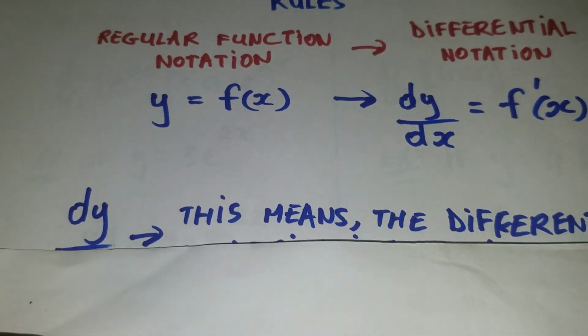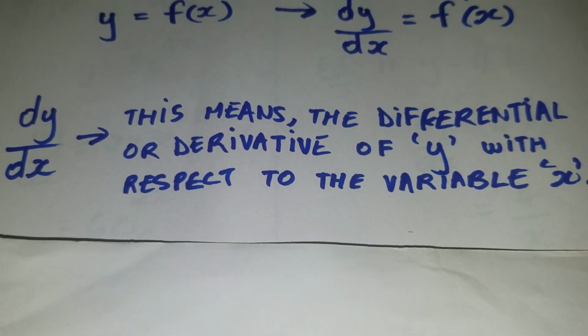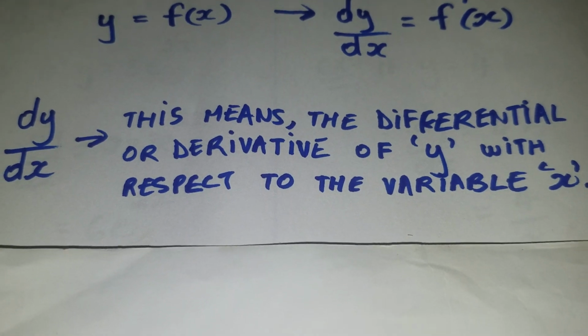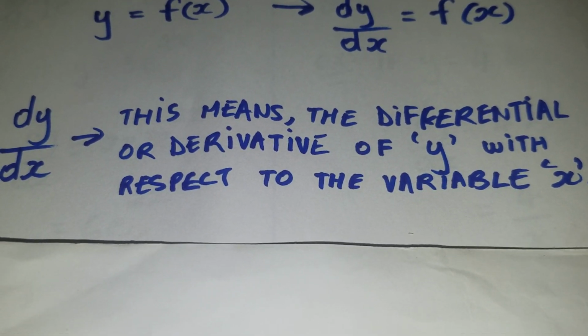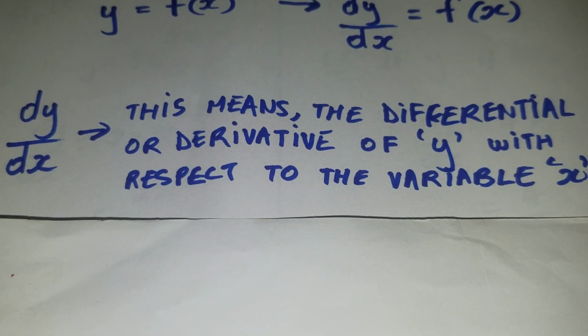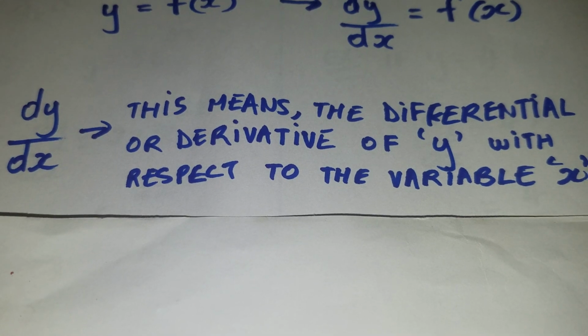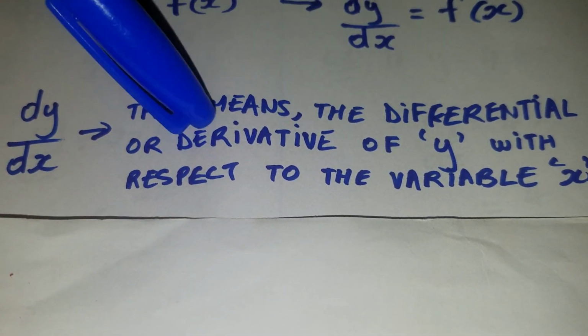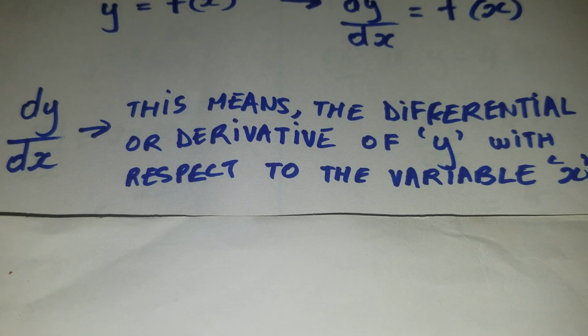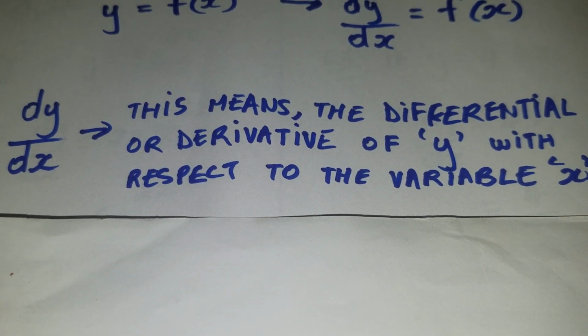Now, what does dy dx mean? Now, when differentiating any function, we always differentiate with respect to a variable, a specific variable. Generally, most of the times, that variable is x. So dy dx literally means the differential or the derivative of y with respect to the variable x. So dy dx is simply the differential of y with respect to x.